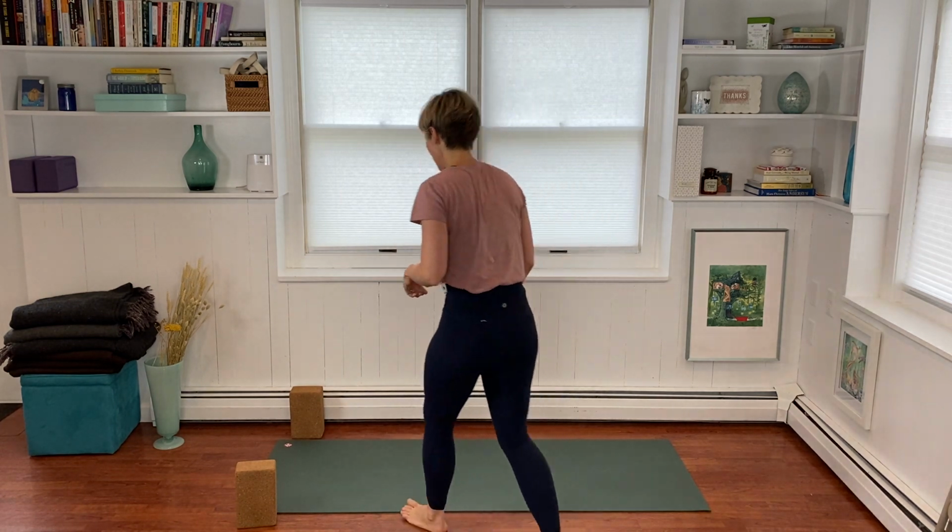I'm going to use a couple blocks for the practice. You may or may not need them. If you have them, feel free to grab them. Let's start on the back with the knees bent and the feet planted.